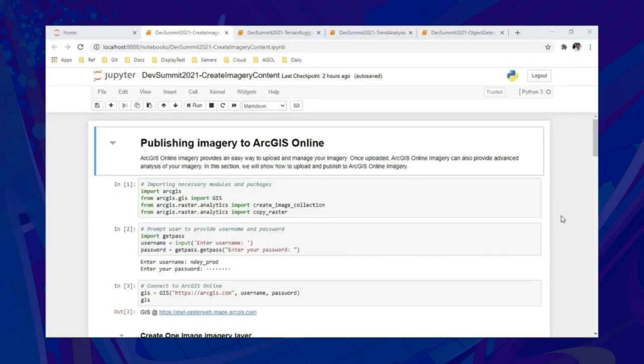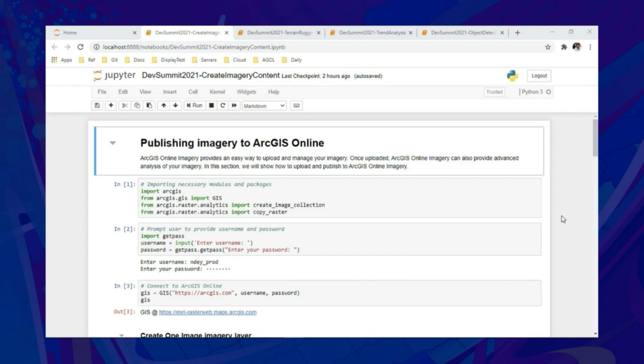Thank you, Jay. In this part of the demo, I will show 4 examples of using the ArcGIS API for Python with ArcGIS Online. I will be showing publishing imagery to ArcGIS Online, performing raster analysis, multidimensional analysis, and then deep learning object detection. Due to time constraints, I'll be going over the examples quickly.